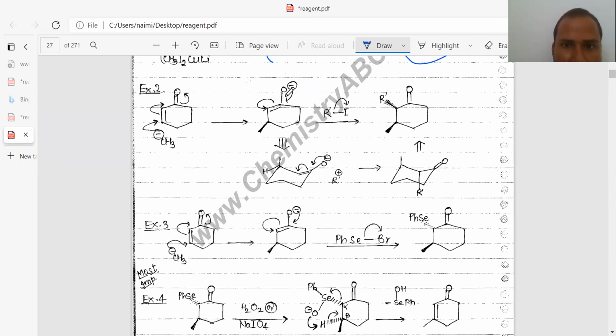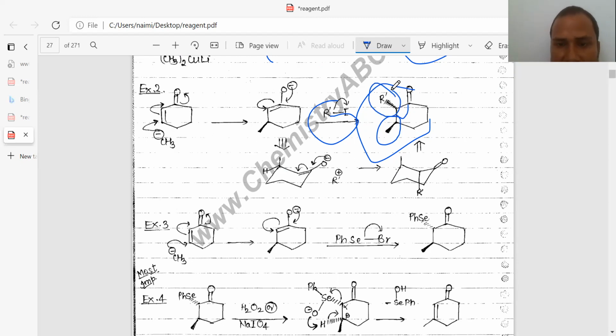Similarly, you can see, if you add R-I here, what happens is this will transfer here, and after that this charge density will attack on the R, and iodine will be released out. So from this one, this product will be this one. Always consider that this moiety is on the wedge, and the remaining group, when it comes here, the addition takes place on the dash. This bond will come towards you.